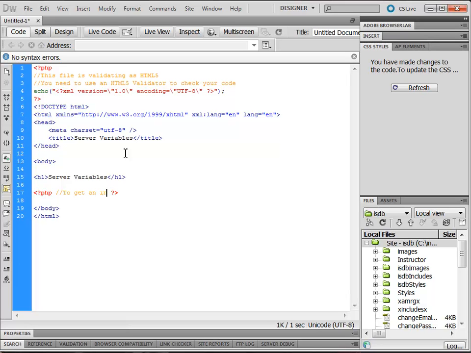To get an individual server variable, it would look like the following. We'll put them inside of a paragraph tag, open and close paragraph. We'll start with doing HTTP host, and we'll also do remote host.